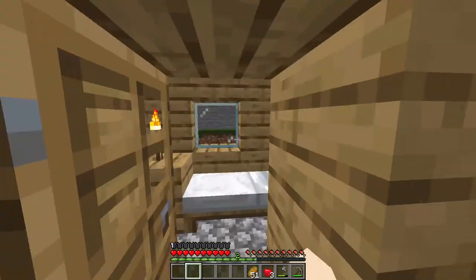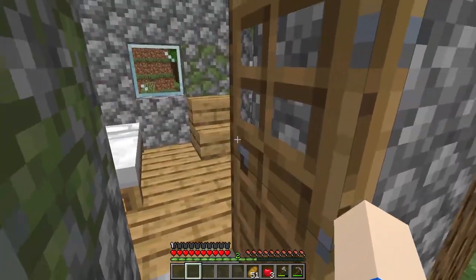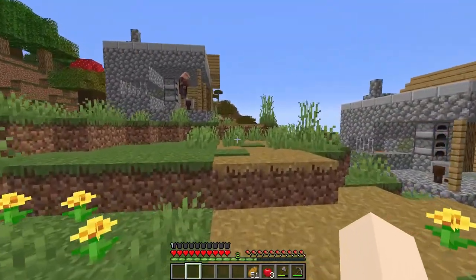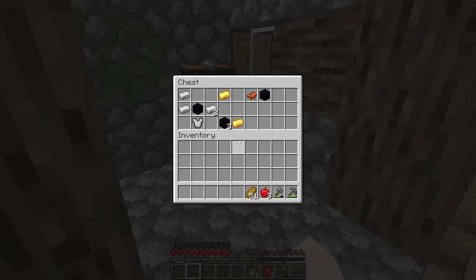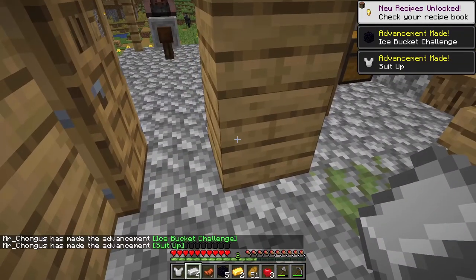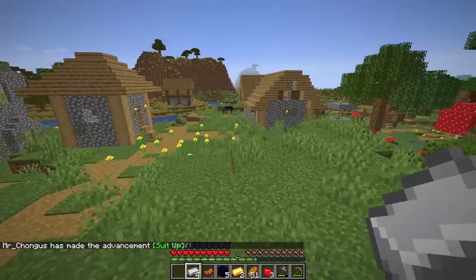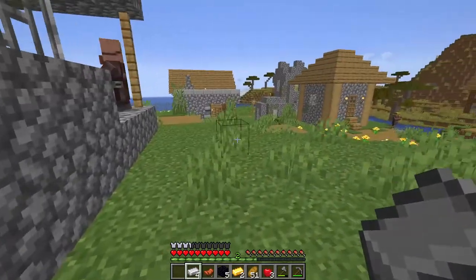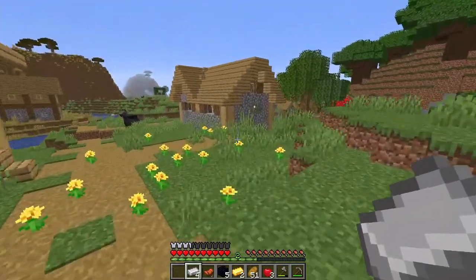Well, let's see if there's any other loot here I can just yoink really quick. Oh, wait a minute. There is another blacksmith. I am blind. Well, free everything I could have ever asked for. Yikes. Obsidian already. This is brilliant. Two blacksmiths in a village. Not bad at all.